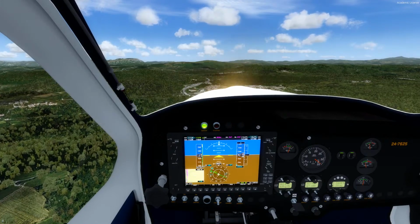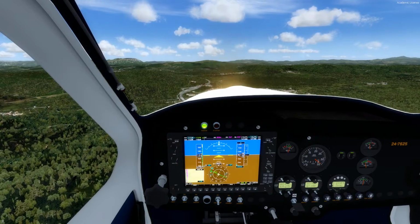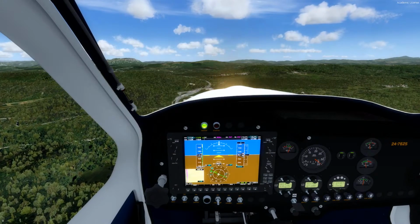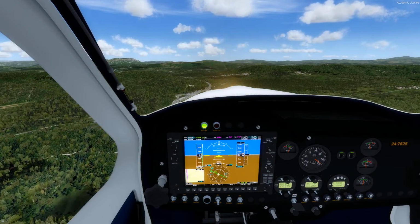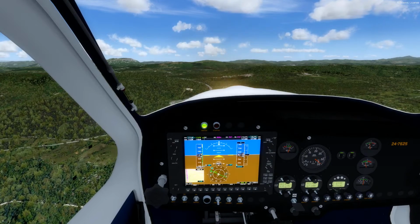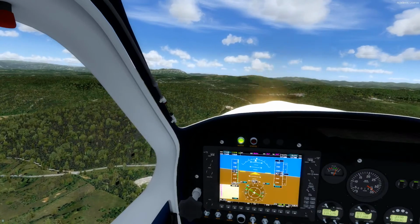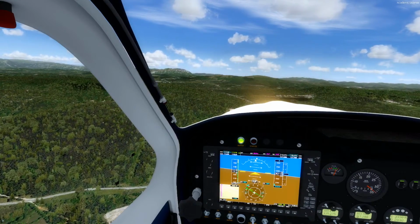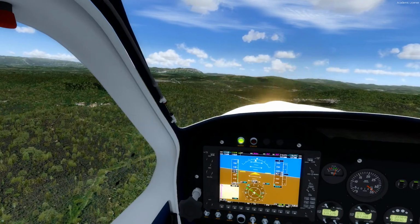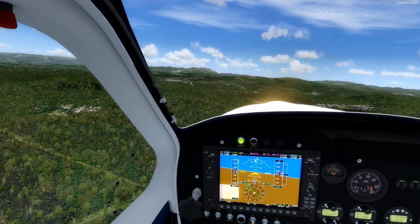So we're again squawking 3330 now. Again, QNH is not needed for us as we're on the default weather, and we'll continue to Resdorto. We have overflown the city of Resdorto in the previous flight, so we know where this city is and the intersection. So we can also see the mountain of Resdorto and the mountain of Nanos in front, and below there is the city of Resdorto where we will overpass, and we'll continue to Postojna with touch and go at Postojna, and then we're continuing to Ljubljana.